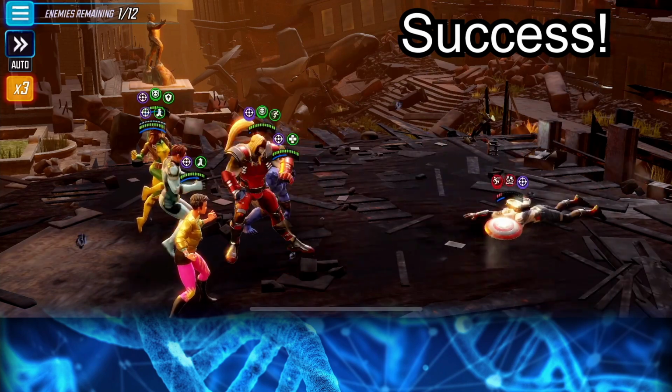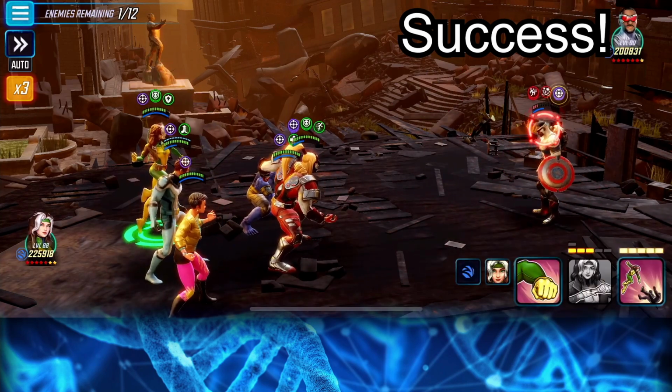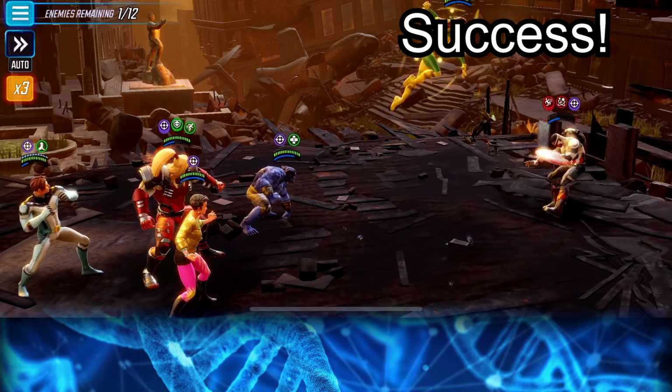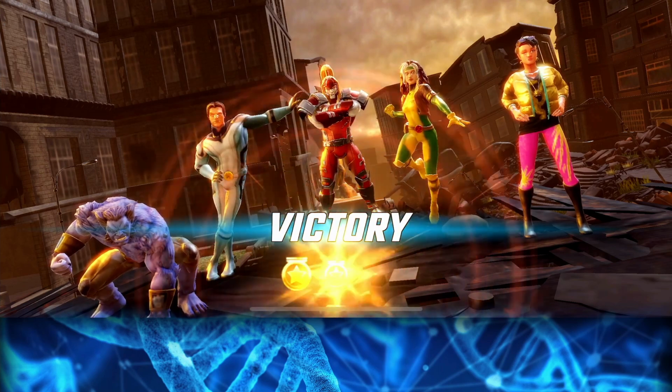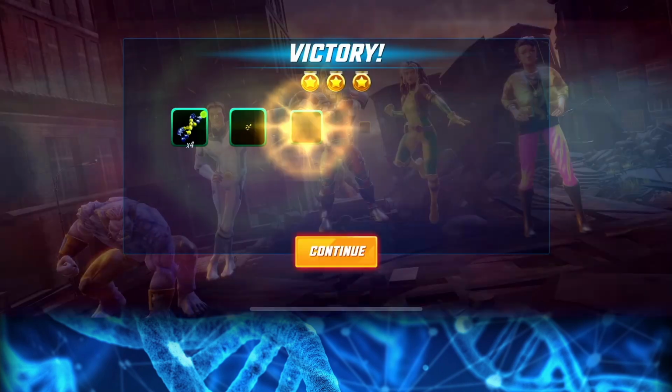At the time when I recorded this, my Astonishing X-Men members were all level 85. They're all 5 red star in gear tier 15. So just as a point of reference, you saw Captain Sam almost one-shot them, but he didn't quite have enough.